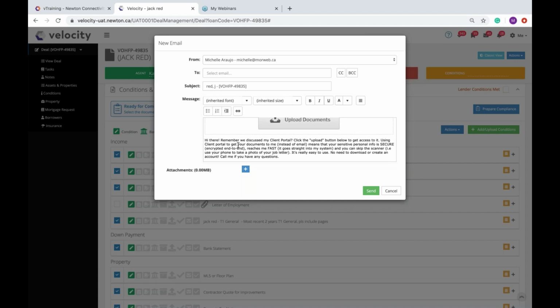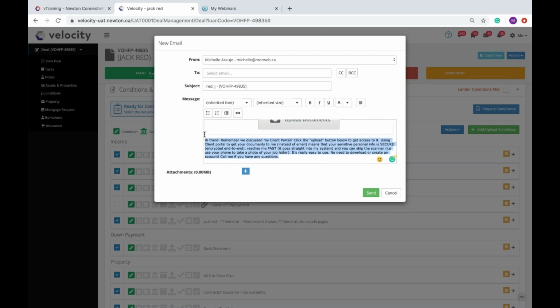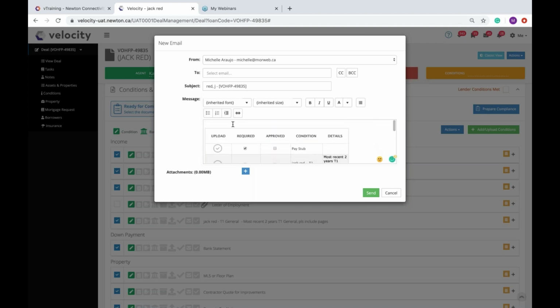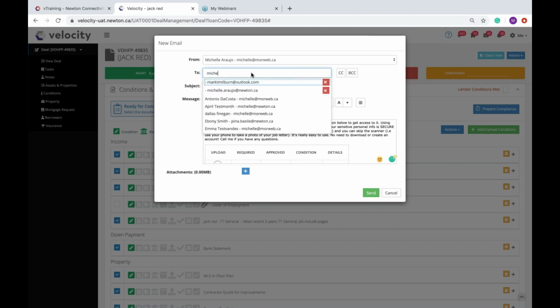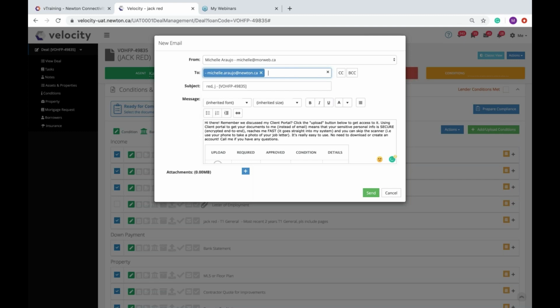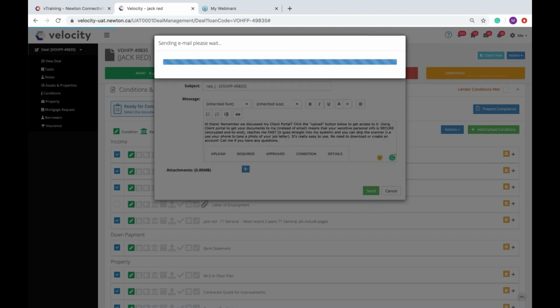I always also like to put a little descriptor in there that just explains to my clients what the client portal is in case they don't notice the big upload button. I always like to paste a quick little eye-catching item in there, and I like to tell them about how it's fast and it's more secure, and how we encrypt all the documents from end to end. It's safer than email, and it goes straight into my deal, and then you can skip the scanner. So I always like to tell them all of those top reasons for using the client portal.